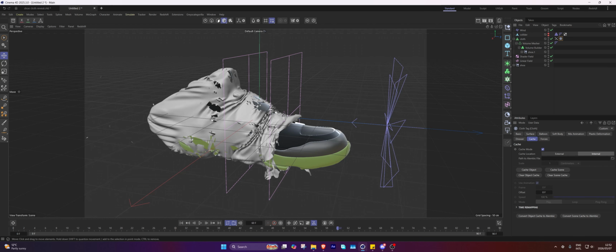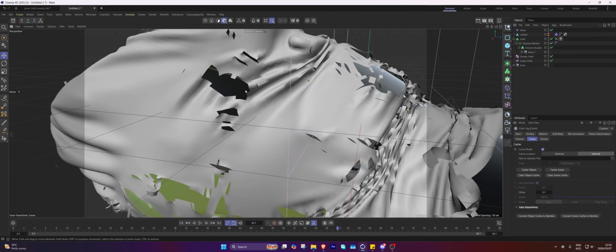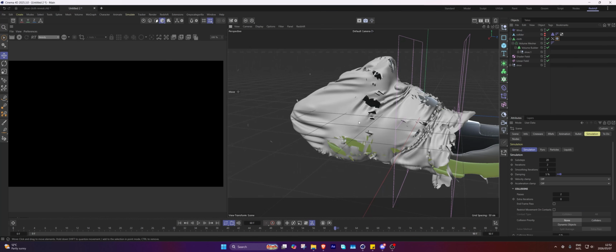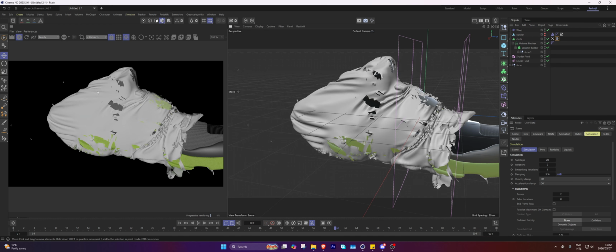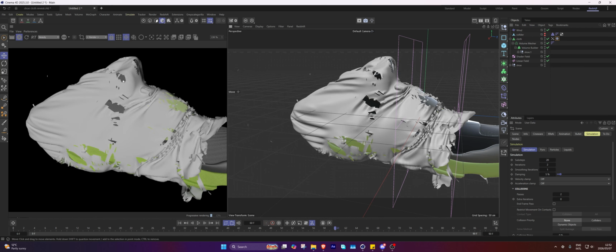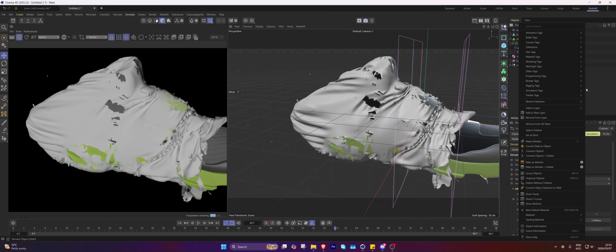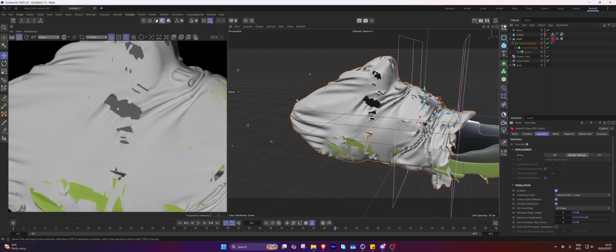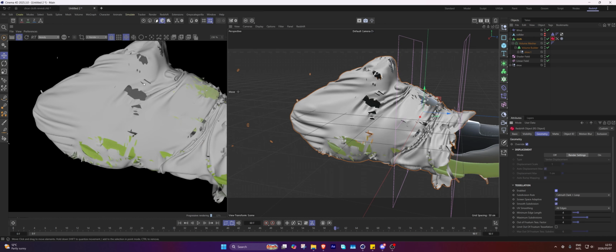At the moment, it does look a bit blocky, but we're going to add a subdivision surface on it, and we're going to add some thickness. So let's just do that here, and then in the next part, we'll do the lighting and the camera. To get rid of this polygon look, we're going to add a Redshift object tag, and we're going to add tessellation. Cool. And now it's a lot smoother and it looks more like fabric.